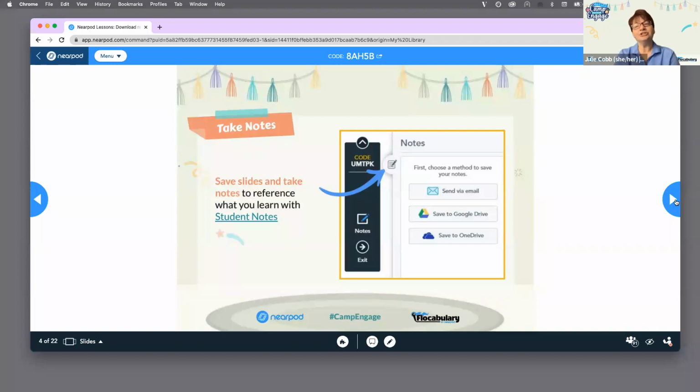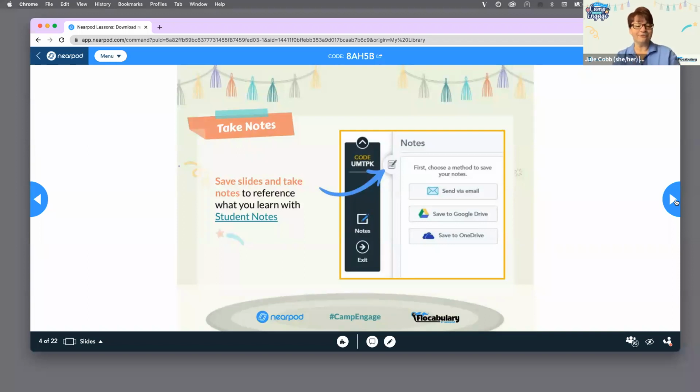But I do want to take a moment to encourage you to open up your notes. So as a learner in Nearpod, you have a little black circle in the top right-hand corner of your screen. And when you click on that, it's going to give you a drop down. You can either choose notes there, or there is also a little bump out, has a little piece of paper and a pencil. So you can choose that and you can send your notes to either your email, your Google Drive, or your OneDrive. I have to assume if you are in this session that you use Google, and so I definitely recommend sending it to your Google Drive.